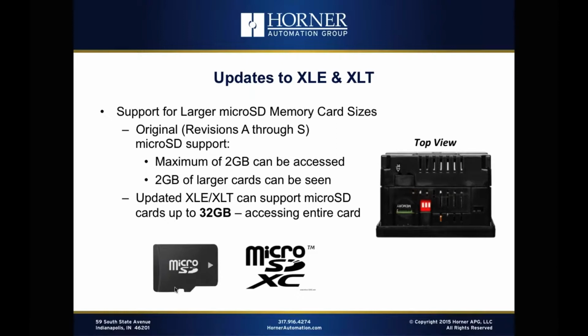As a matter of fact, micro SD wasn't even called micro SD back then. It was called transflash. And the most popular size, here we go guys, 128 megabytes. That's megabytes. And we could only imagine that someday we'd have a need for a 2 gigabyte card in that same size. It wasn't even imaginable back then. Well, it only took a few years, and sure enough, it was difficult to even find a card as small as 2 gigabytes. So we updated the firmware of the original unit so they could use larger cards, but they could never use more than 2 gigabytes of those larger cards.